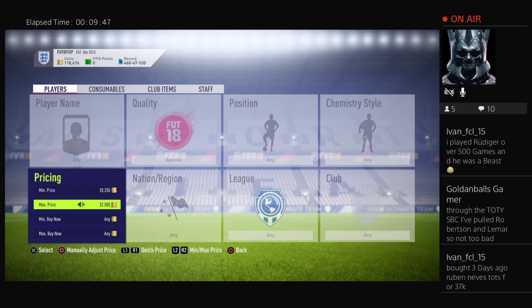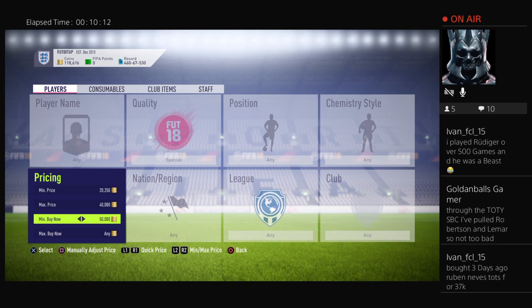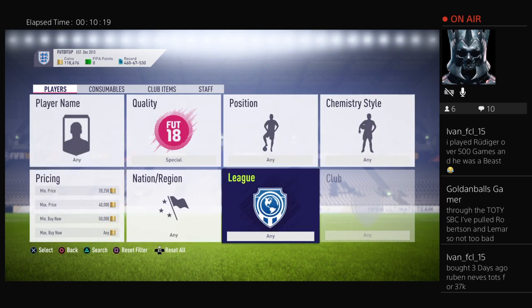You can change the filters, but you're looking at, I don't know, 20, 40, and maybe 50. So the biggest problem with picking up these kinds of cards is the majority of them have their max price, the minimum price, and the buy it now, and there's about 500 between them. So unless someone lists it for a really low amount, it's not worth sniping. This method cuts out all of the chaff.